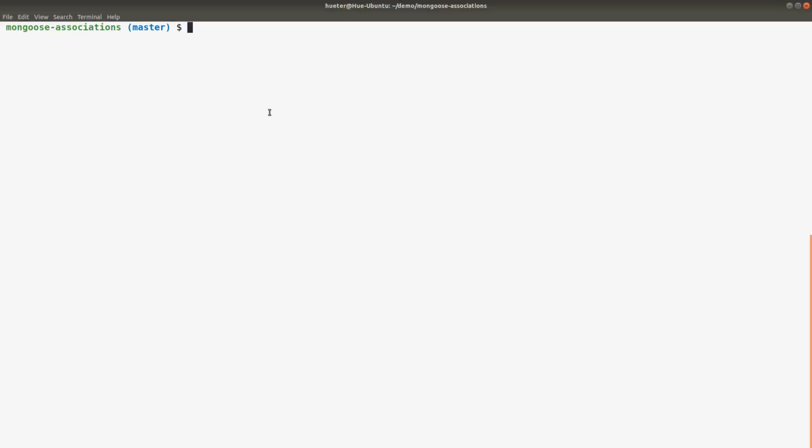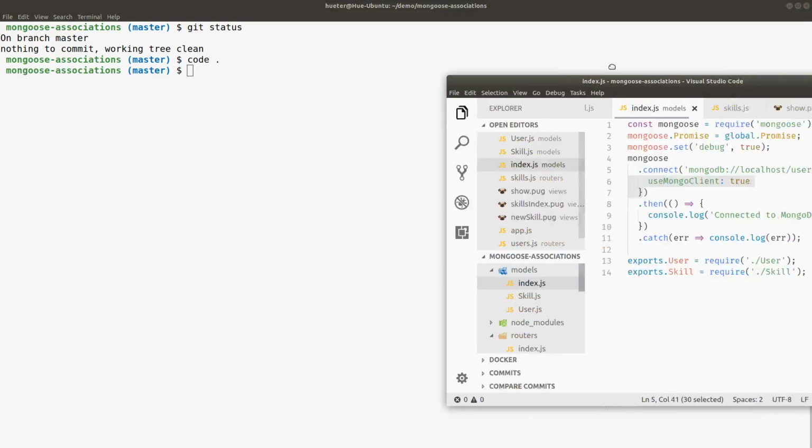We're going to finish off the introduction to Node and Express.js by deploying a MongoDB-backed application. So I'm taking the Mongoose Associations app that we built in that screencast, which was the users app, and I'm going to deploy it onto Heroku. So I've already got a Git repository, and let's just open up the files to see what we've got in here.